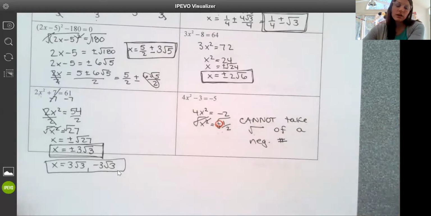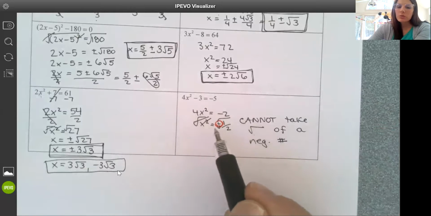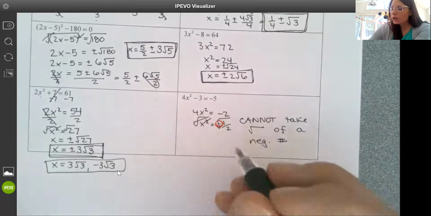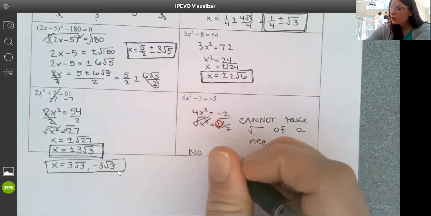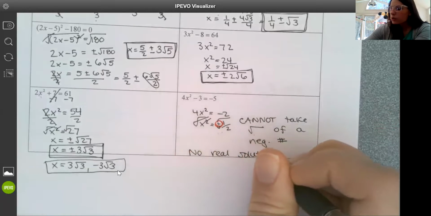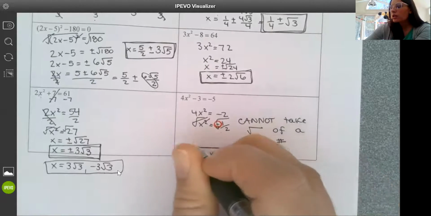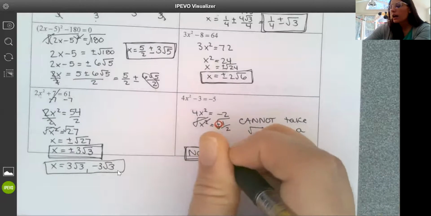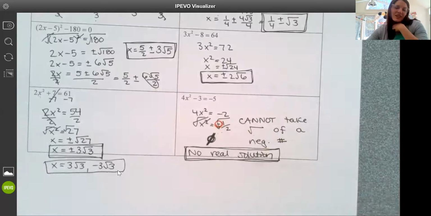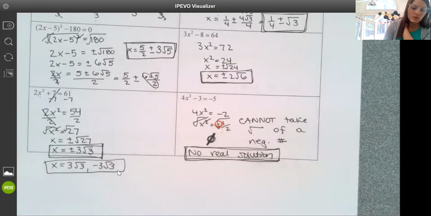Okay, so if we encounter that in our homework or on a quiz or whatever, we know that's like alarms going off, can't do it, and we just write no real solution. Sometimes they put no real solution set, they do this. I tend to write my zeros kind of looking like that too, but either one's fine. Right? No real solution there. We cannot take the square root of a negative number. Just keep that in mind in case we encounter it as we work through some problems.